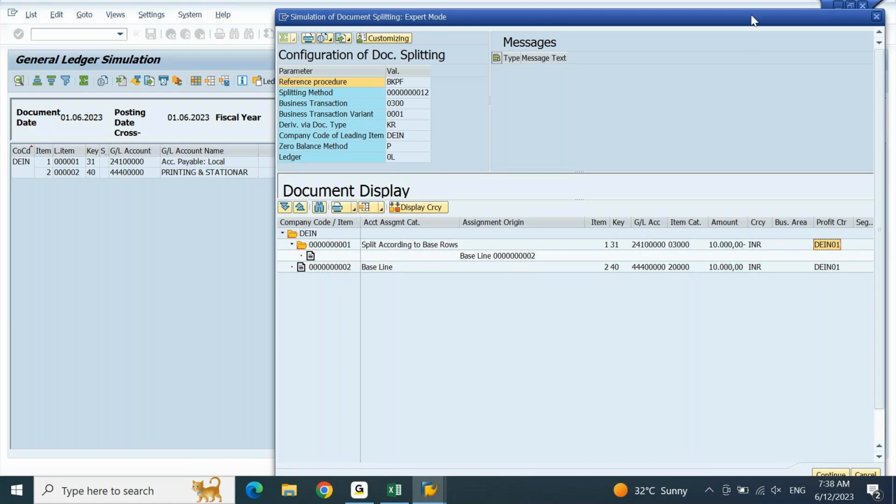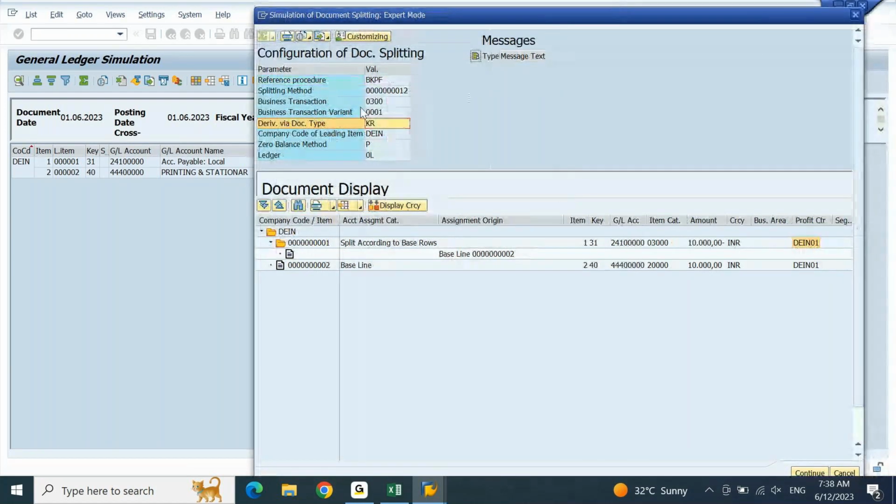Okay, now here you will see the splitting method used is 12. Business transaction used is 0300. Business transaction variant used is 0001. Document type is KR. Clear? These three things you'll have to remember: business transaction, transaction variant, and document type.